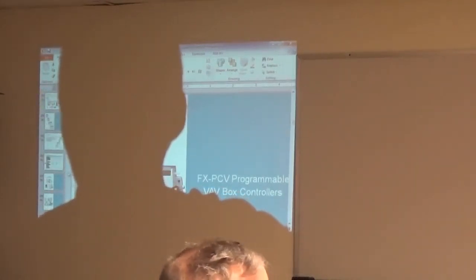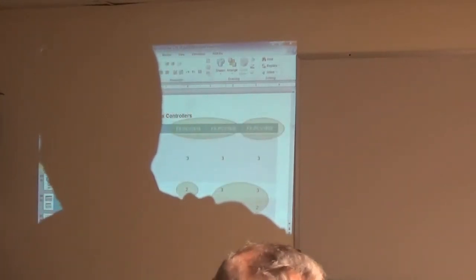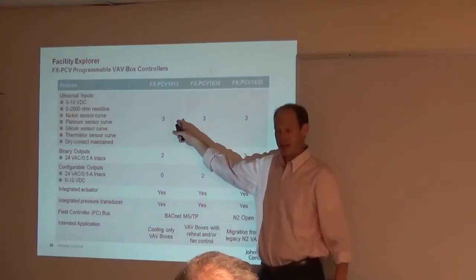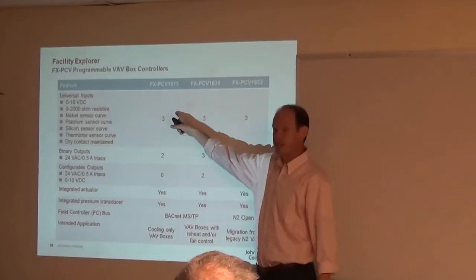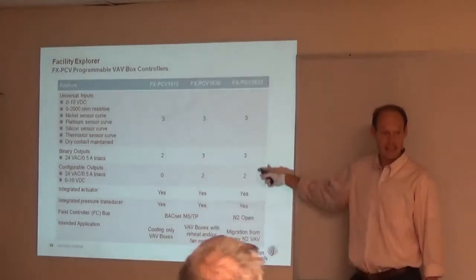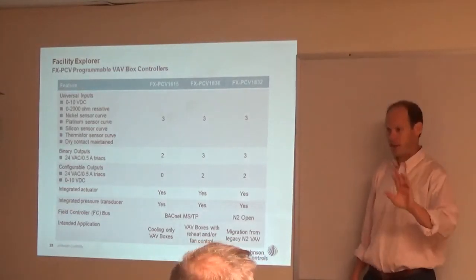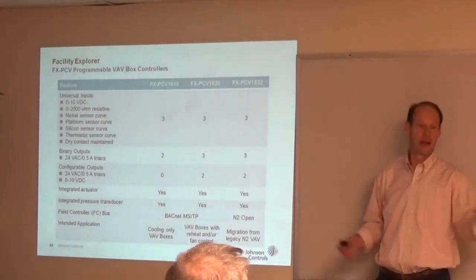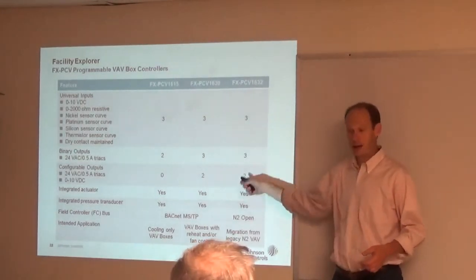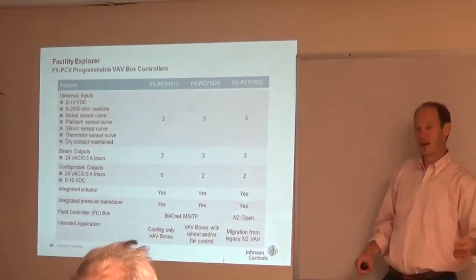One thing that's kind of important. Let me just do this. This slide right here. Today we have 3 models of VAV box controllers, right? The PCBs. We've got the 1615, the 1630, and the 1832. The 1832 today speaks N2. So you come across an installation that has the VMA 1400s, and you want to replace one. The VMA 1400s are still available, but eventually they're going to go end of life, right? We're depleting our whole stock of them. We can't make them anymore. You can replace it with a PCB 1832, which is the only N2 model of the white controllers, until PCT 10.1, announced in December, shipping in January.